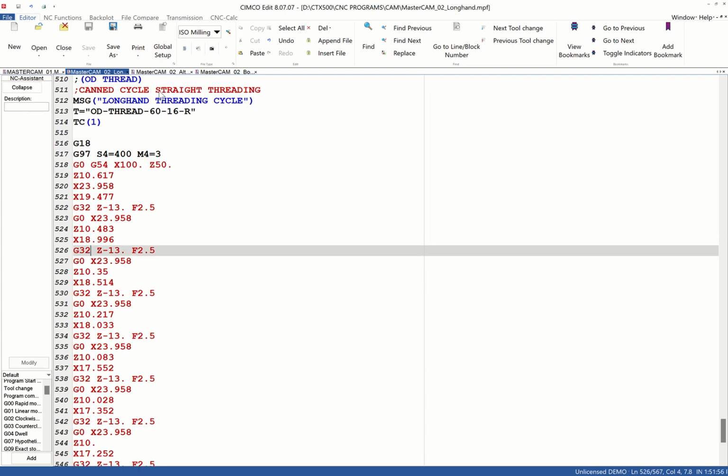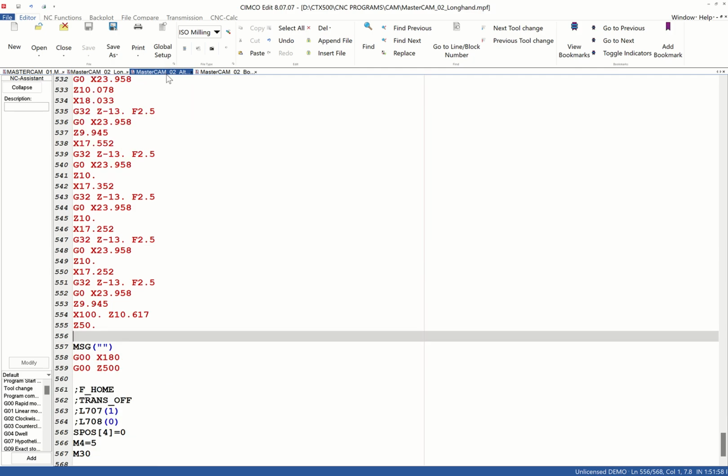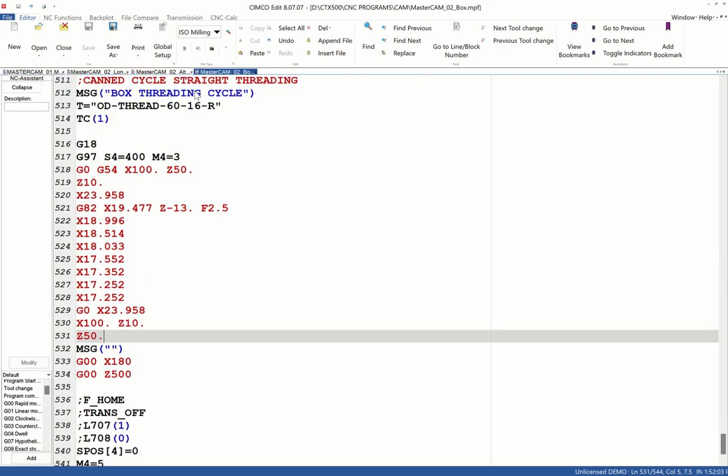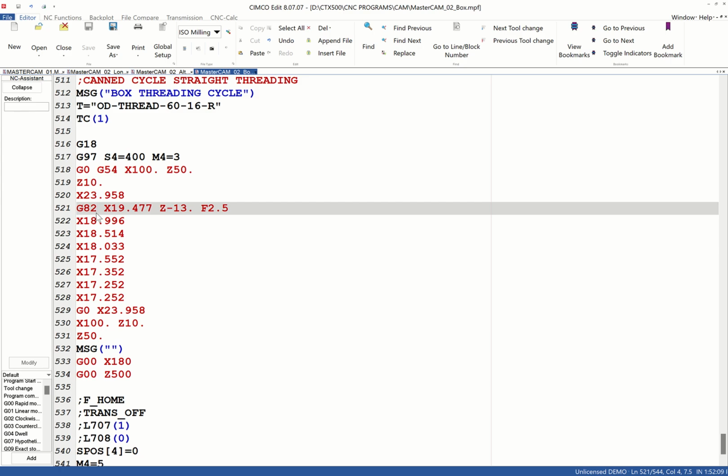It can give you the alternating method still on G32, or it can give you the box method using G82 or G92. There are machines like GSK, they use G92. HNC, they use G82. Others can use G76, for example. But you need to know which code works well for your machine.